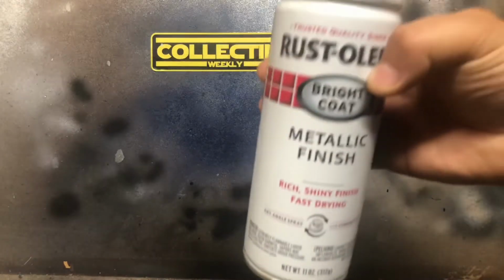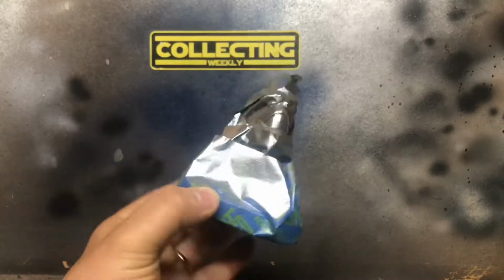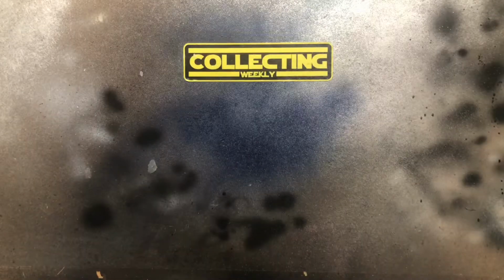and once we're done, we're going to mask up our visor, and we're going to hit this with some Rust-Oleum metallic finish. And I usually give this about 2-3 coats, and we'll let this sit for a few hours so that it can finish gassing off. But you can see here the chrome is excellent.